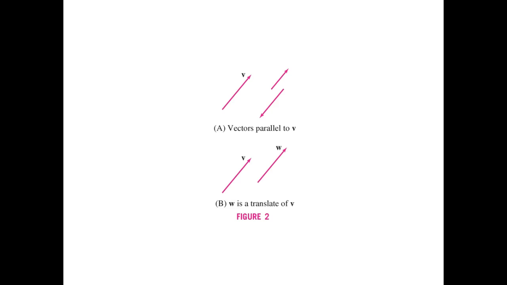Now, in that case, V and W are identical vectors. Same magnitude, same direction. Up here, they're not. These are obviously not the same magnitude, though they have the same direction. These look like, well, no, they're not even the same magnitude. But even if they were, with opposite directions, they would not be translates of each other. Okay, just some more terminology.